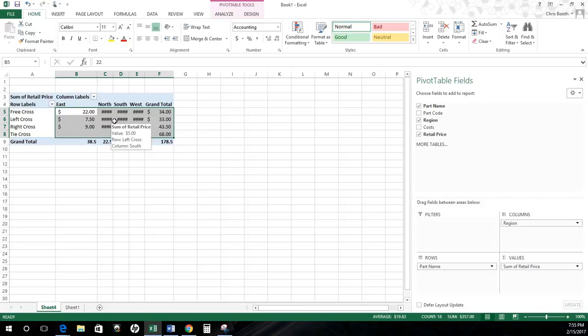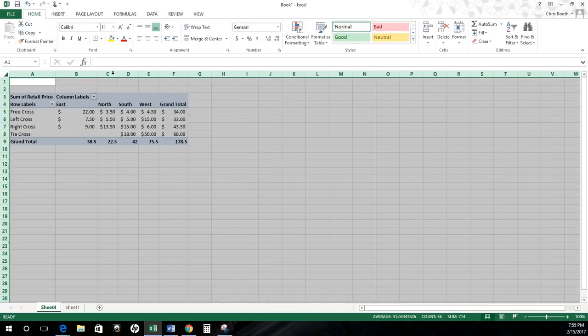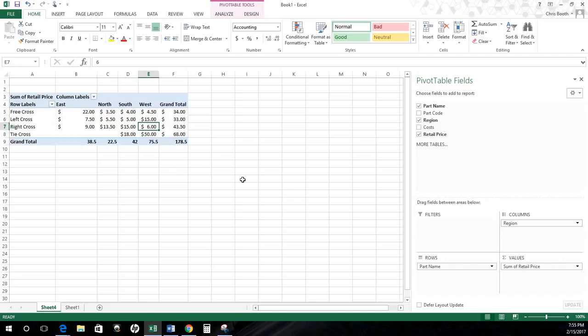As you notice, there are also pound signs within this pivot table. That's basically a sizing issue. So what you want to do is go up here to the very left, click to highlight the entire spreadsheet, and then click right between one of the columns. I'm clicking between the columns C and D. Just go ahead and double click that, and it fixes the sizing issue.